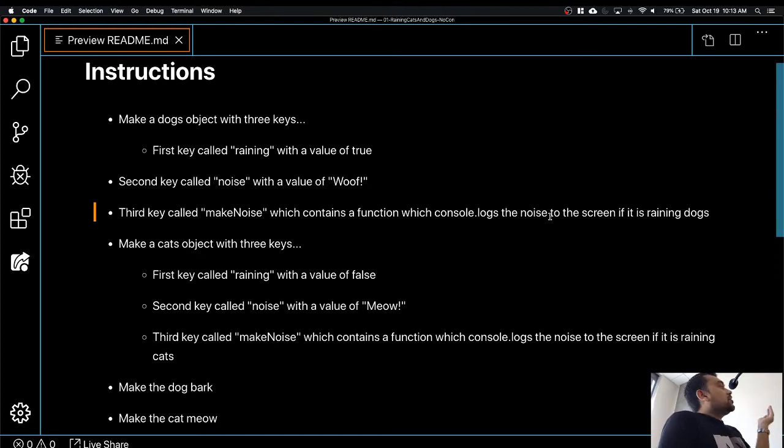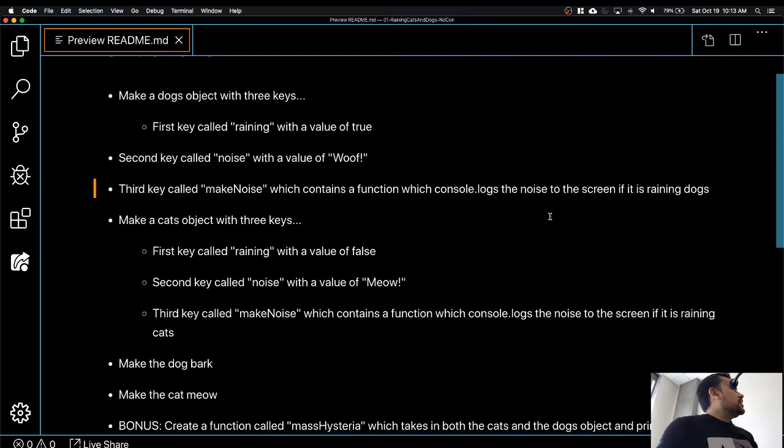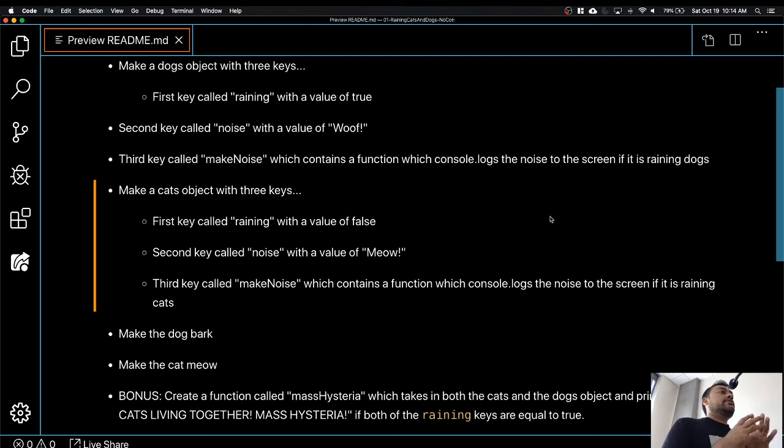Similarly, you will create a dogs object, then a cats object, and then call the function that you have created. This is just a refresher: how do we create objects in JavaScript with properties and functions? We have done this, so try to recall these concepts. I'll give you 15-20 minutes to complete this exercise, and then I will solve it to make sure that we are on the same page. These are simple JavaScript objects with 3 properties, 1 boolean, 1 string, and 1 function, and then you're calling these properties.